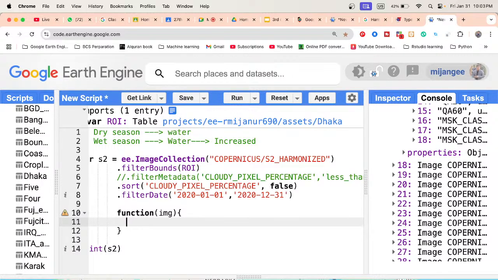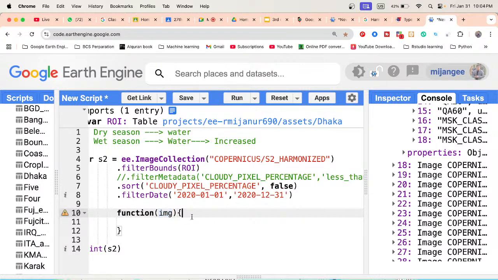My argument is that I want to use this img, one image, calculate the NDWI or any other band, and further use this image as bands. When I check, I can easily find the NDWI band shown here.